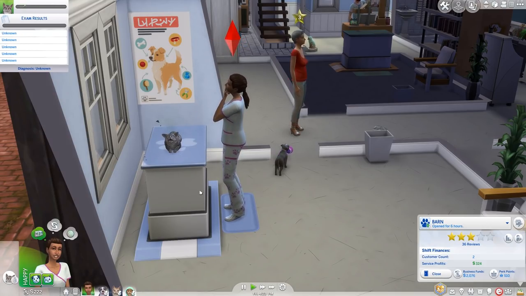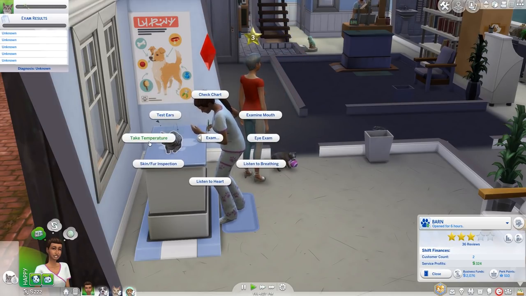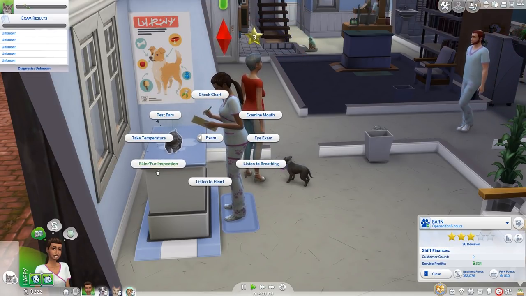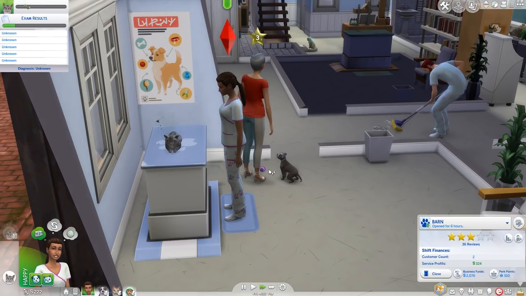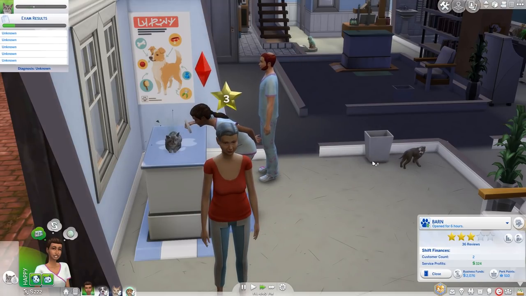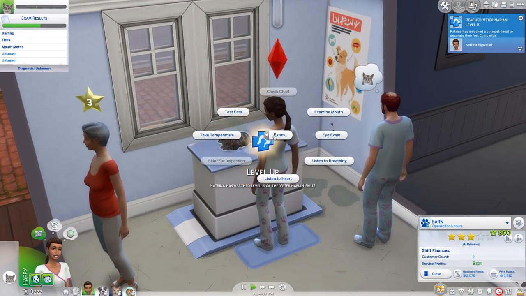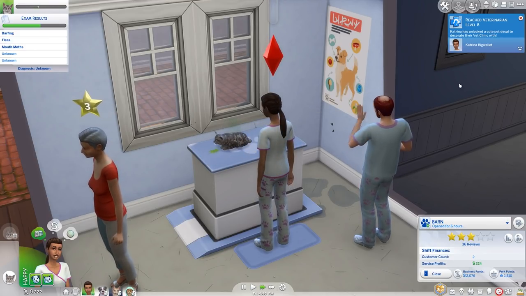Wow, good. Okay, no, just do that. And then, I mean, you look kind of stinky. Let's do a fur inspection. Okay, Ziggy. Why? I swear, maybe the bath was cut short or something, because you still stink. All right, so we got most of the stuff there. Let's go listen to breathing as well.